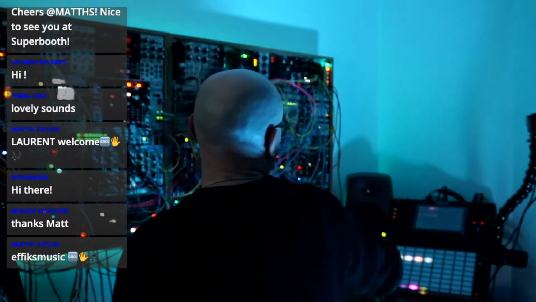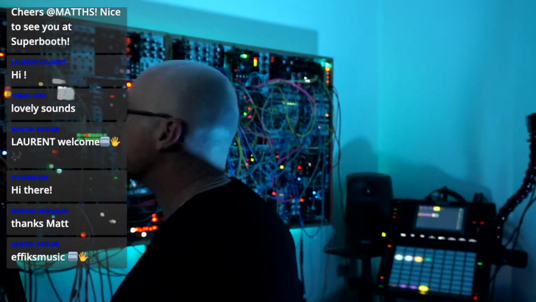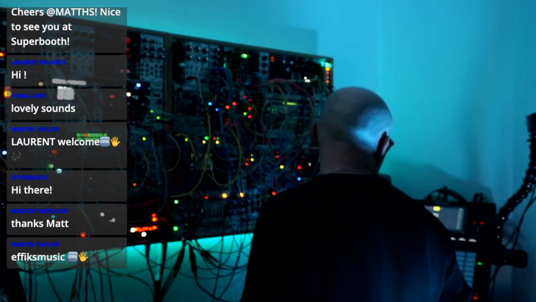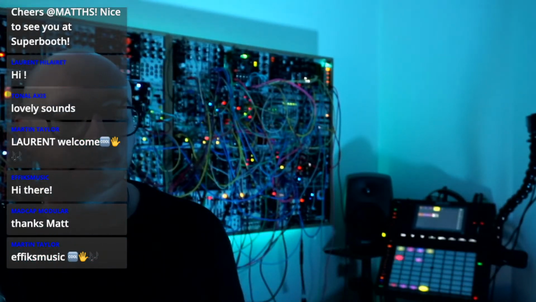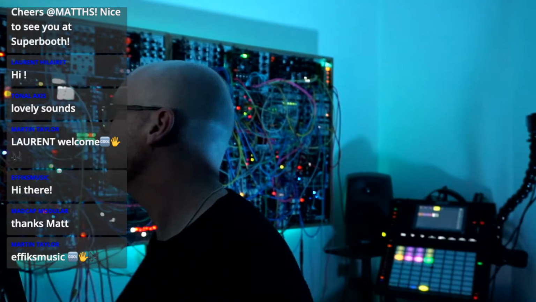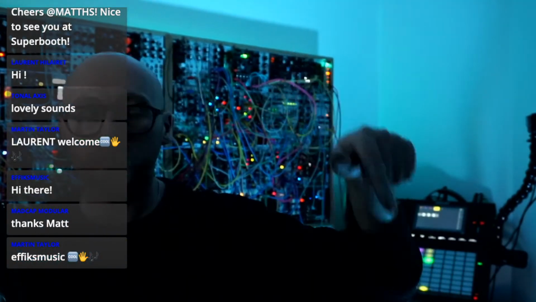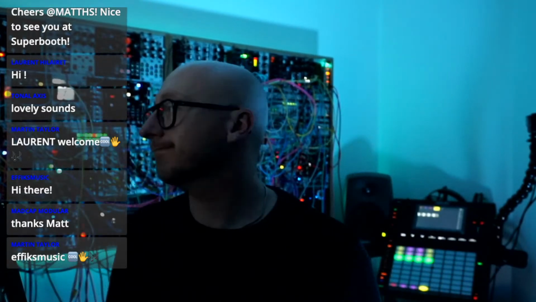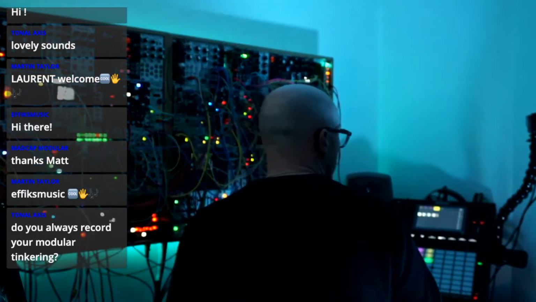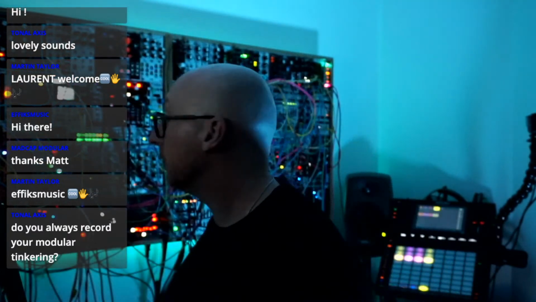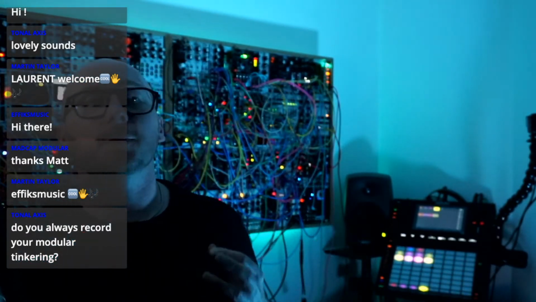Put the bass in. Bring in some hats. These hats are a bit more, I don't know, a bit more white noisy. Yeah, I don't know. I'm not sure that it's the right beat yet. It's a bit too straight for me. It's a bit too obvious.